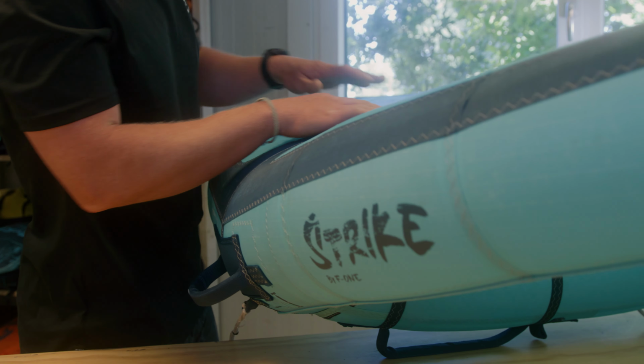For the leash, I'll just have a look if nothing is torn. Last but not least, we're doing a leak check over at least 3 hours. For more information about the star rating, make sure you check our used gear page on our website.